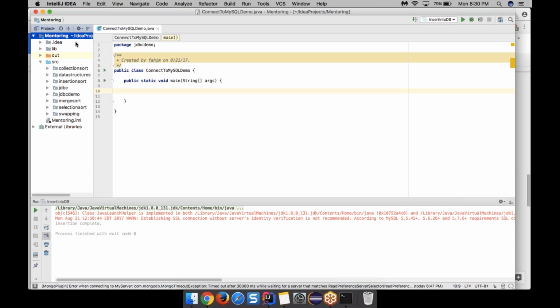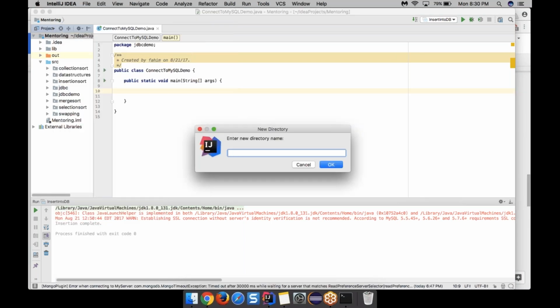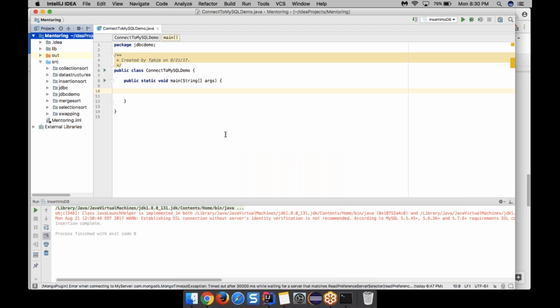Just right click right here on your project, new directory, and create a lib. Name it lib, short for library. Let me know when you guys have done that.